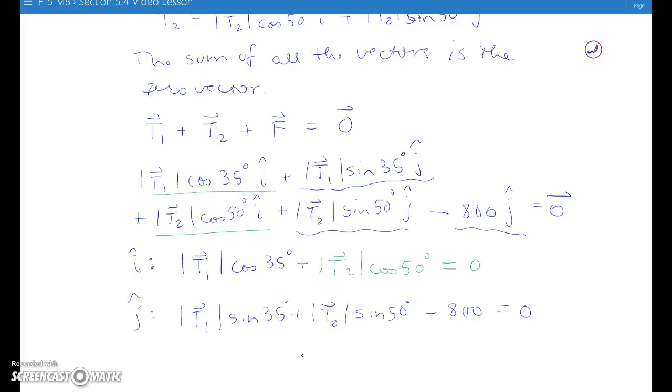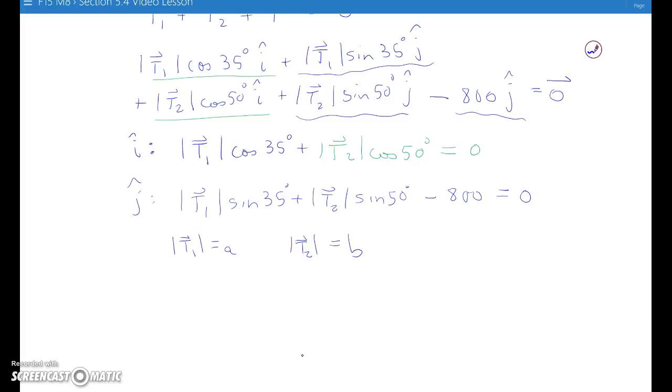So it could save you a lot of writing if you say, let me let the magnitude of T1 equal A, and the magnitude of T2 equal B. So then let me rewrite these equations as A times the cosine of 35 degrees plus B times the cosine of 50 degrees equals 0, and then A sine of 35 degrees plus B sine of 50 degrees. I'm going to put the 800 on the other side, equals 800. So now do you recognize this as a system of equations, two equations with two unknowns, A and B?